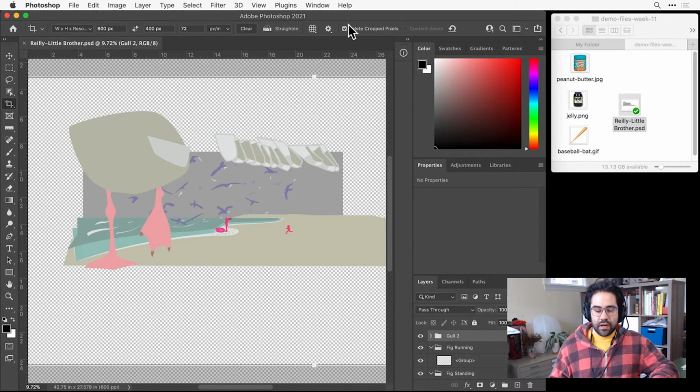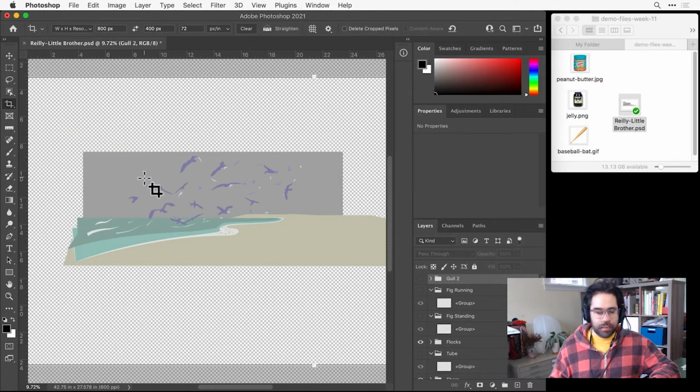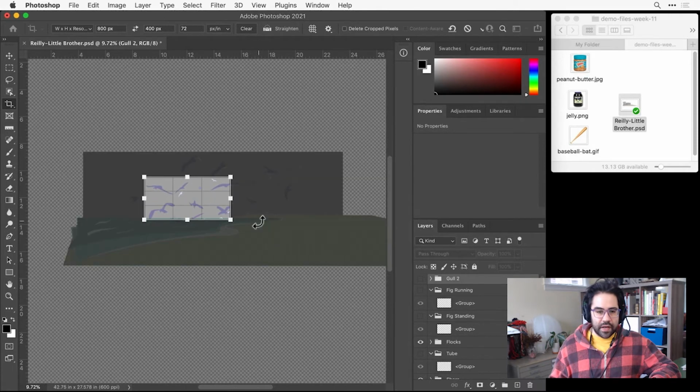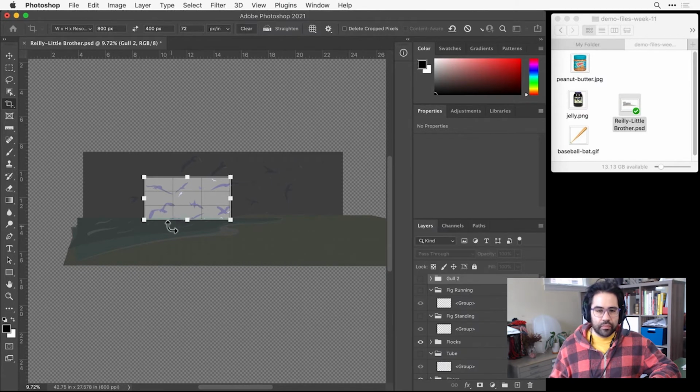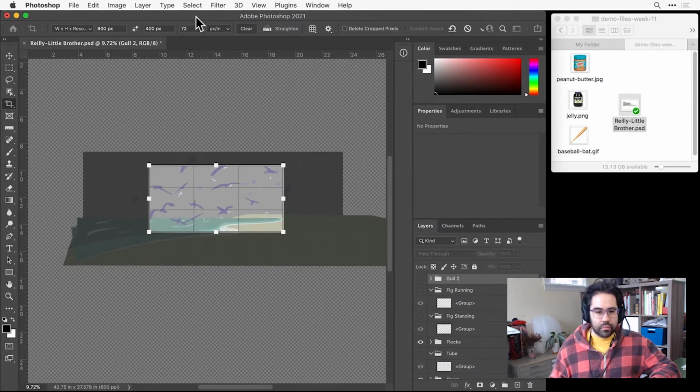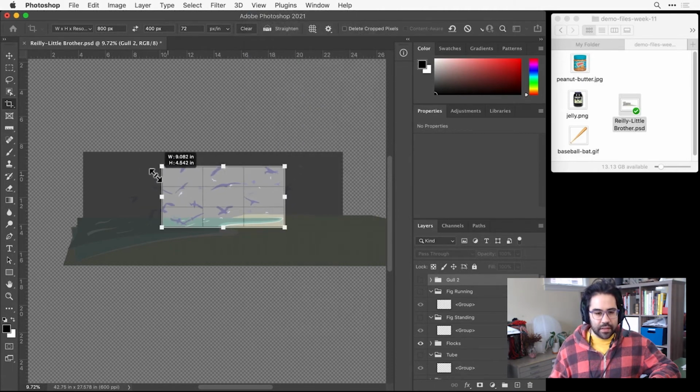I also want to make sure that I uncheck this delete cropped pixels box, because my plan here is to make a crop, save it out, undo the crop out a different part of the image. And what I'd like to start out first is just the sort of seagulls and the beach with none of these foreground figures there. So let's bring up the layers panel, and I'll just tweak some of those. There we go. And now I can just click and drag. And I want to get rid of my smart guides too. I don't think those are helping me here. And I'd like to also turn off snapping. And this lets me set exactly the crop that I'd like.